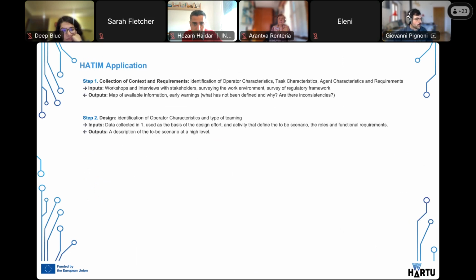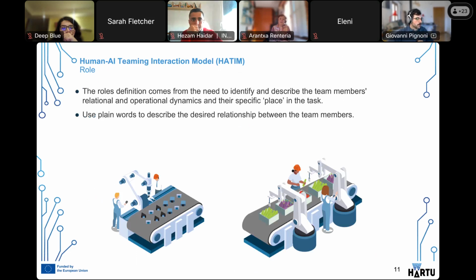After we have a solid basis of all this information from the other stakeholders, perhaps we go through the design stage of a project. In this stage, the model helps us as a repository of information because we refer to what we collected earlier, but it also helps us in mediating the design. A good example of the mediating process is the work that we have done with the definition of roles. The definition of roles starts from the need to be able to discuss in plain words with the other stakeholders and define what we expect the two team members to do. So we have created a narrative model of the roles, where we try to map at least a comprehensive list of roles that the AI agent and the operator could have in a team, and it allows us to have a discussion.